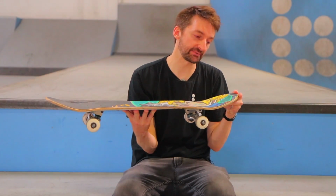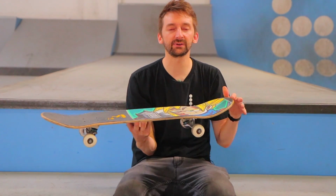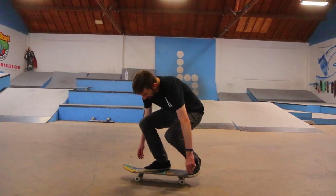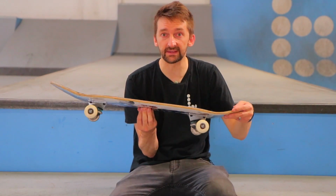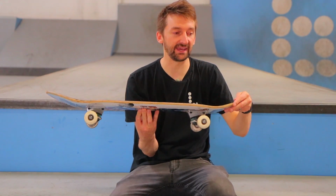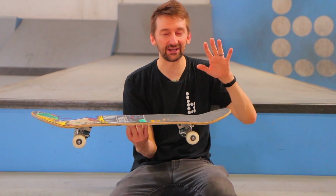Okay, so the pop shove it is a great trick. I guess we should start with the shove it. Before you throw the pop into your shove it, learn a shove it, because I think that is the easiest, if not literally one of the easiest tricks after you, yes you, get very good at riding your skateboard. Just get comfortable on the board.